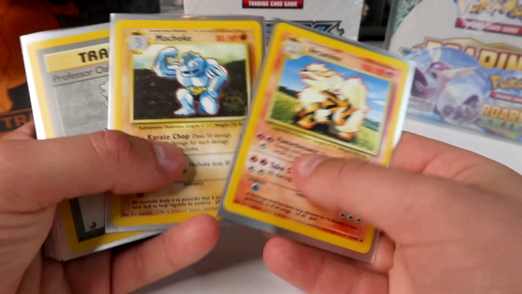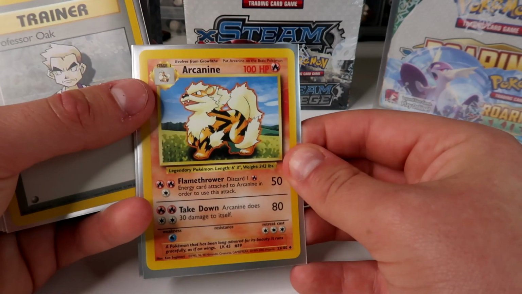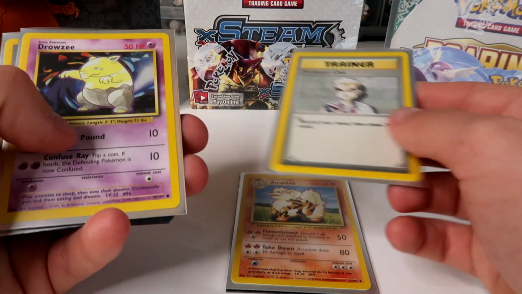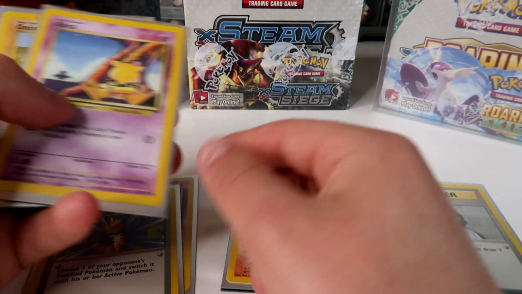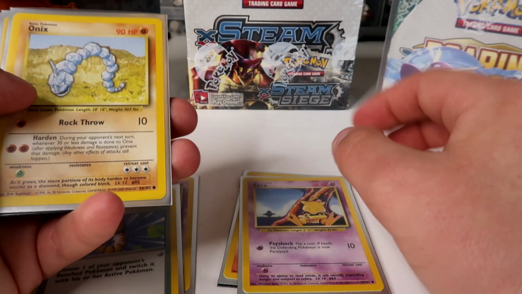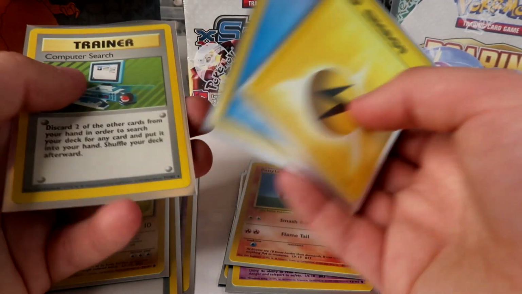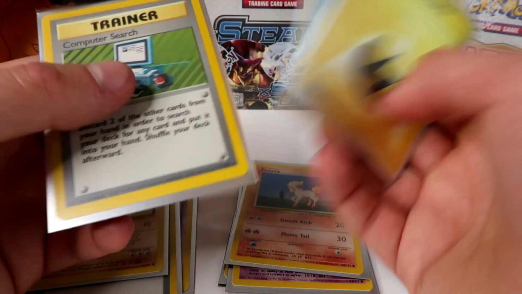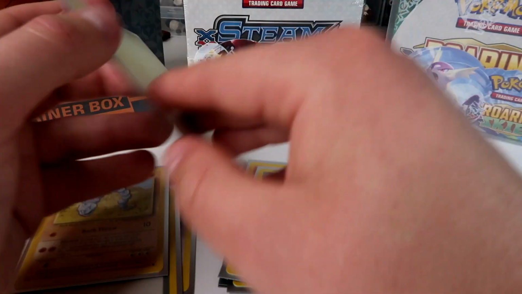It started off well. I think the Arcanine and the Machoke are great pulls, especially the Arcanine. That is a dope pull. Professor Oak's okay. I'd say the Drowzee is pretty mediocre. The Gust of Wind is pretty mediocre. I like the Abra a lot, personally. Onix is mediocre to me. The Ponyta is pretty great. The Energies, and then the Computer Search. I guess Computer Search is okay because it's a rare, but the Energies aren't really worth much at all.